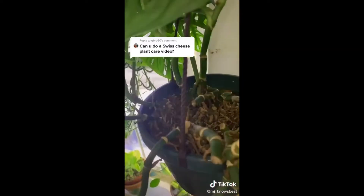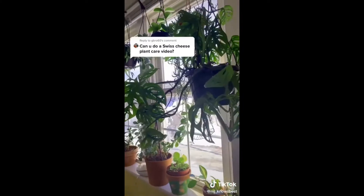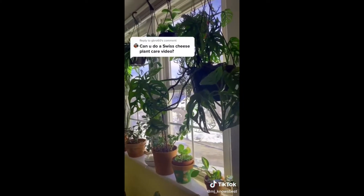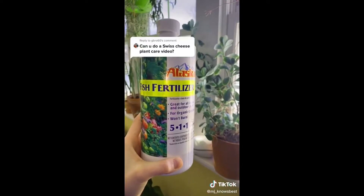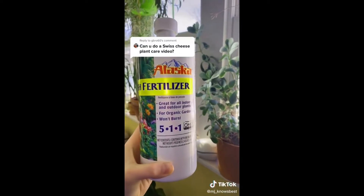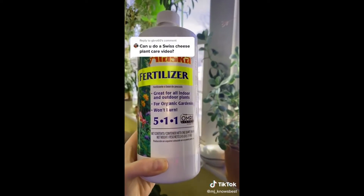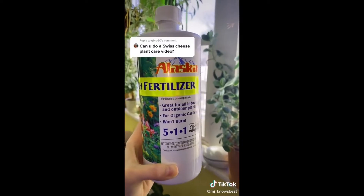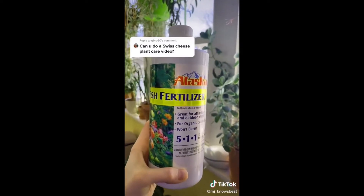You want to make sure you have it in a mixture with orchid bark, perlite, and regular potting mix - nothing where it's going to sit in water, because you're going to get yellow leaves and root rot. Every couple months I fertilize it, even during winter. I know some people say you shouldn't fertilize in winter, but this fertilizer is extremely easy on the plant. Fair warning though - it smells absolutely horrible and looks equally bad.